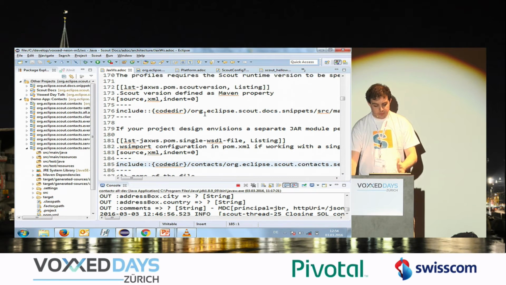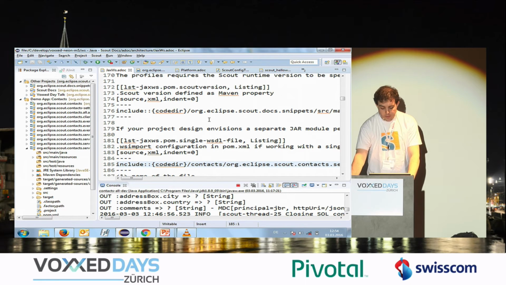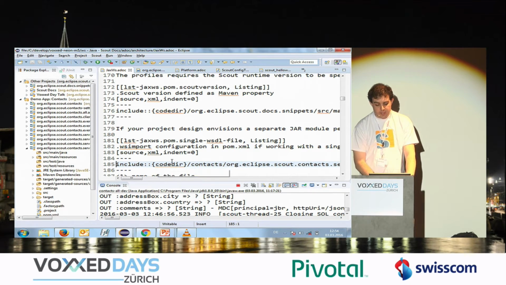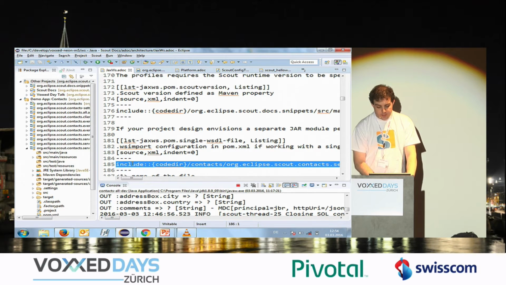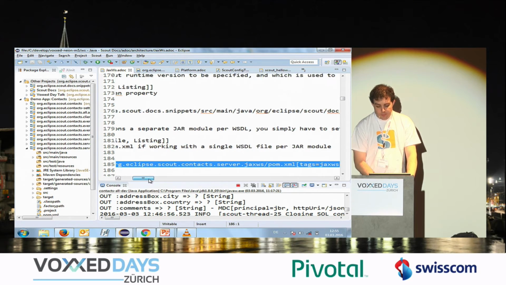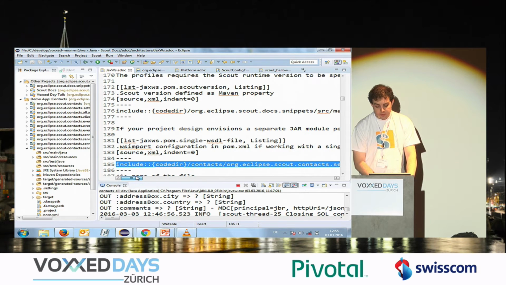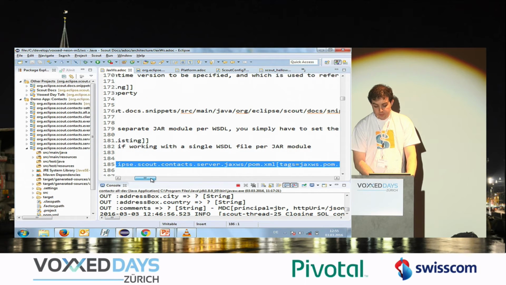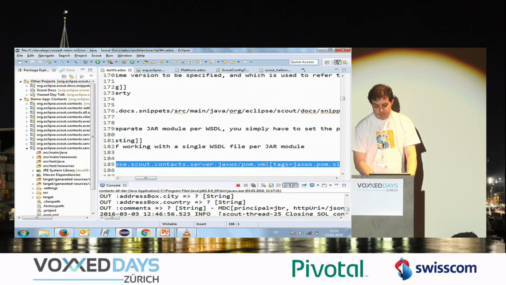This is the AsciiDoc source corresponding to this example, and instead of defining the XML right here, we tell Asciidoctor it should include the snippet from another file. And of course, we can select here some real XML file.